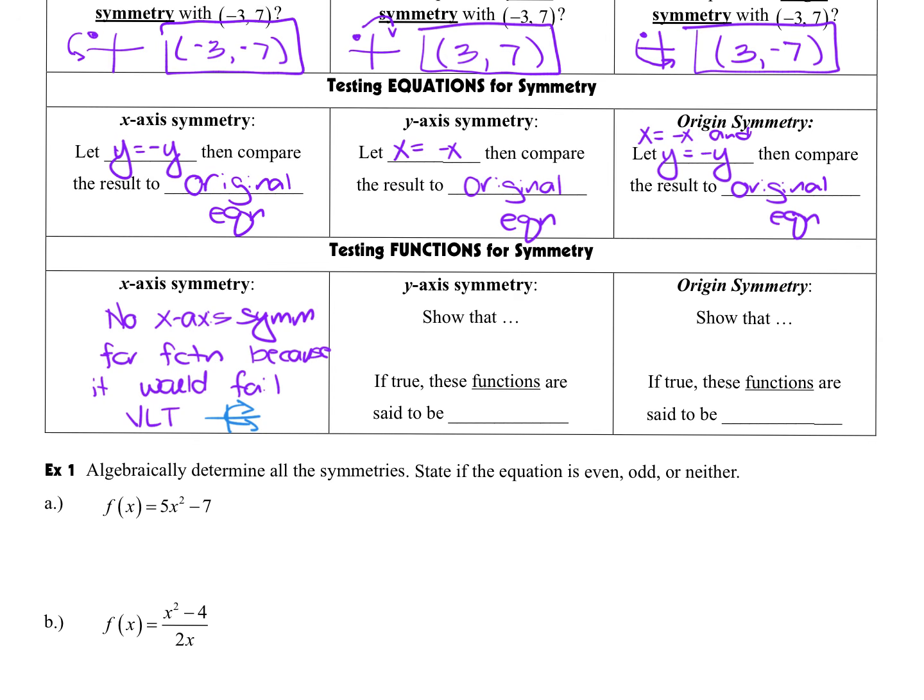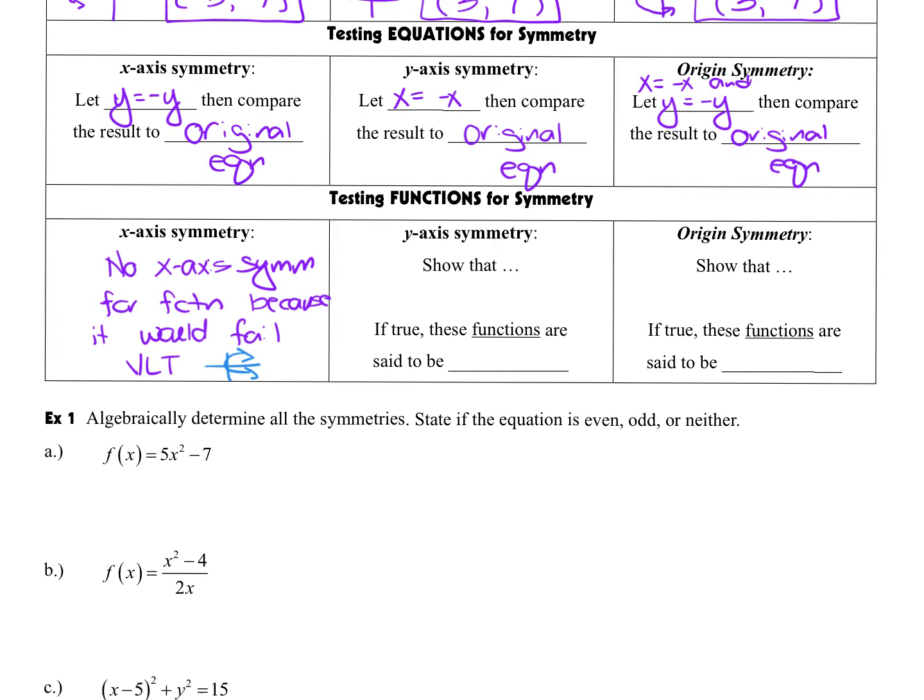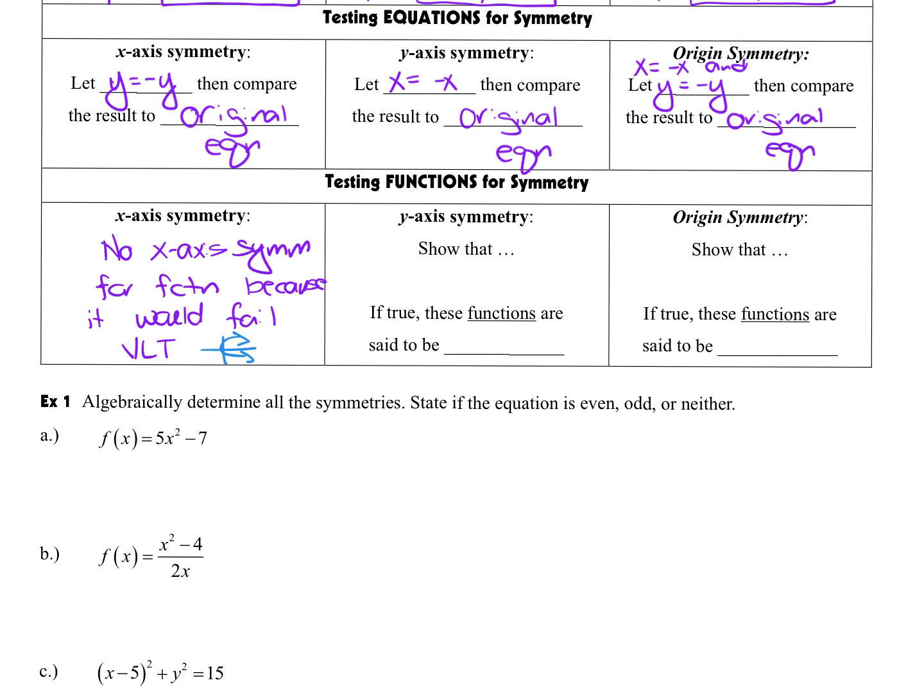What we're going to do on these problems, since we can work with function notation, is compare f of x, the original function, to f of negative x. Notice that f of negative x is just like letting x equal negative x, which is what we did up here. If those two are the same, then we will say that the function is even. Now, I want to emphasize that a function being even is not related to the degree of the function. This is a specific type of symmetry behavior.